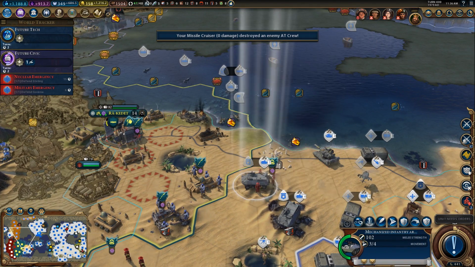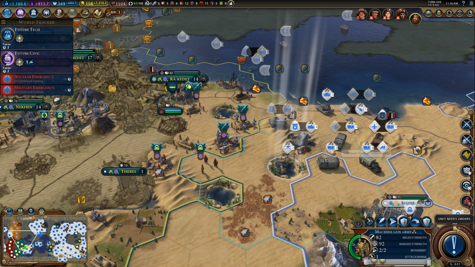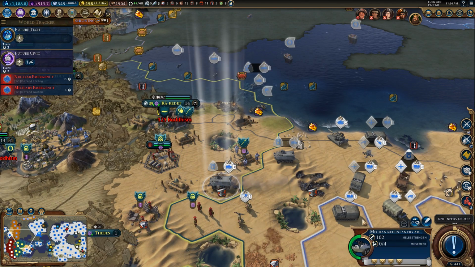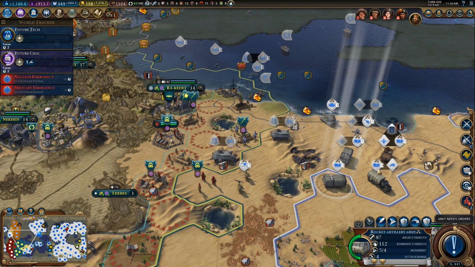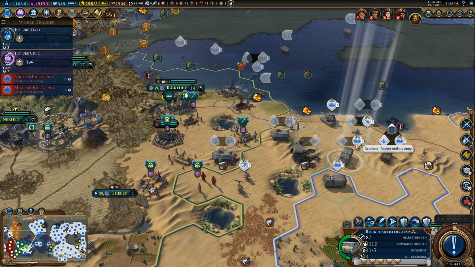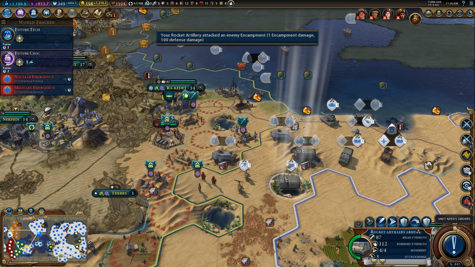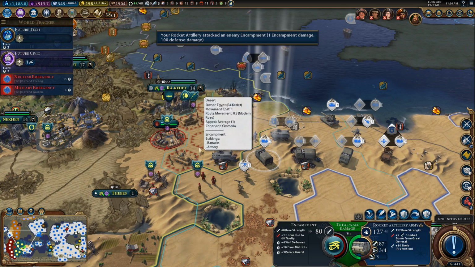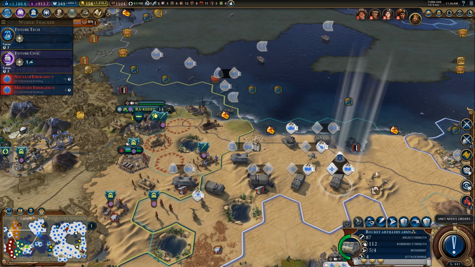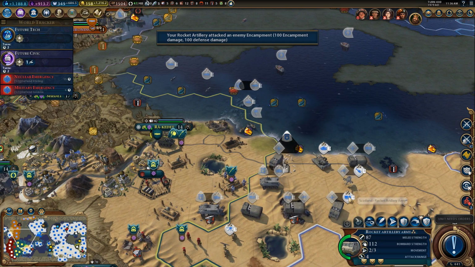Okay. Let's kill that religious unit. We've got a couple of religious units we need to finish off. Alright, so this encampment is no longer any kind of problem. This is actually their capital right here, which is hilarious to me. And we just brought down its walls that quickly.